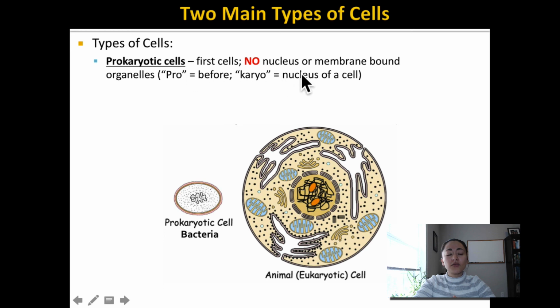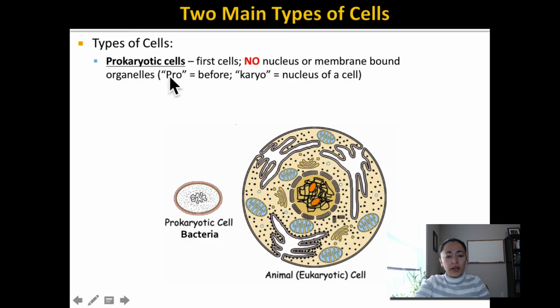Prokaryotic cells also do not have any membrane-bound organelles. Organelles, a term you will see a lot, just means structures within a cell. You can think of them as like tiny organs, and that's why they're called organelles. So organelles are these structures found in cells. However, prokaryotic cells do not have any organelles or structures that are surrounded by a membrane. Whereas if you look at this eukaryotic cell, you can see many membranes within the cell itself. Here's one. Here's another structure with a membrane surrounding it. Another here, here, here, and so forth.